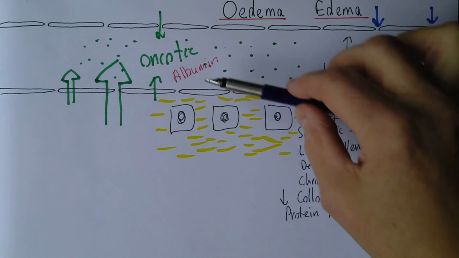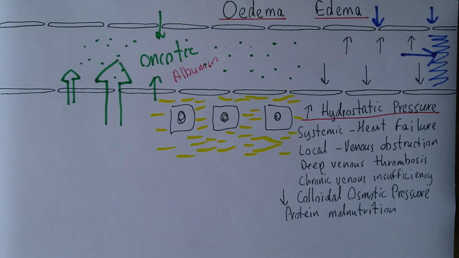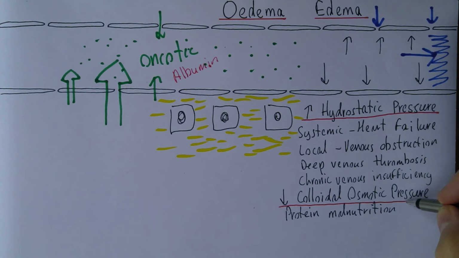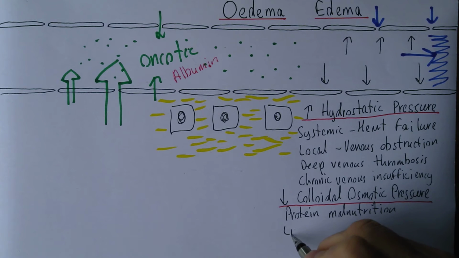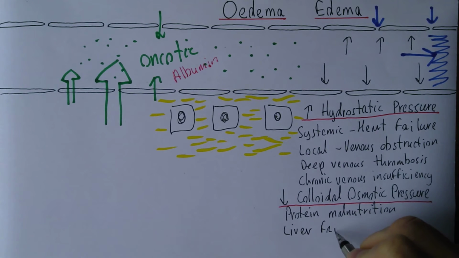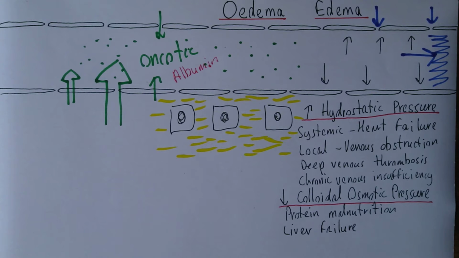But if there's no amino acids or not enough amino acids, the liver can no longer perform that function. So simple malnutrition can lead to reduced colloidal osmotic pressure. And we've mentioned that the liver produces most of the plasma proteins, so liver failure, for whatever cause, if the liver is incapable of producing them. So there might be cirrhosis of the liver, or a hepatitis, or alcoholic hepatitis, for example, where the liver is not working properly. It tends to be in longer term liver conditions like cirrhosis where we get the edema.